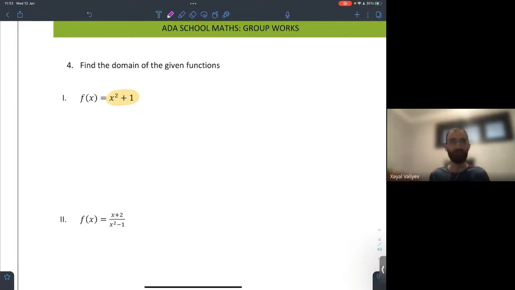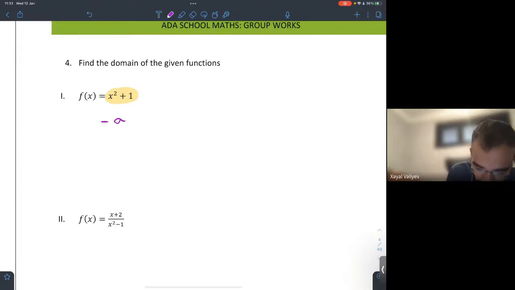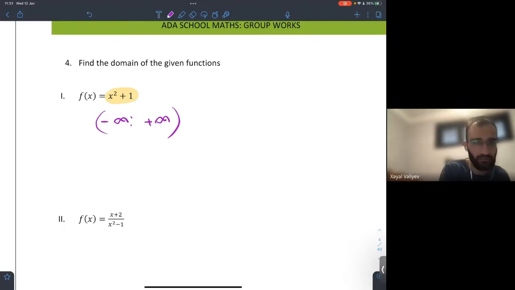Okay, so if we have infinitely many numbers and we can choose anything we want, that means we have infinitely many choices. So that means x squared plus 1 has the domain as, guess what? Infinitely many numbers, guys, because your options are infinitely many, and the domain for this is infinitely many x's you can choose. Domain is all the negative numbers, all the positive numbers, the infinitely many thing, okay?